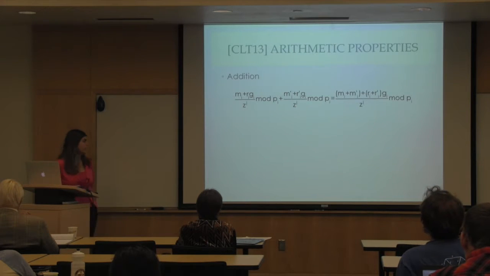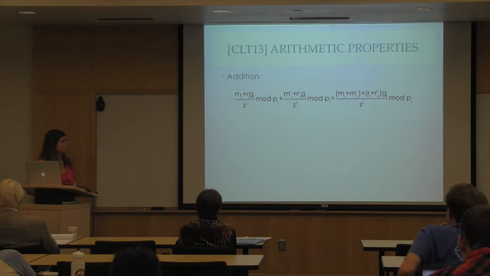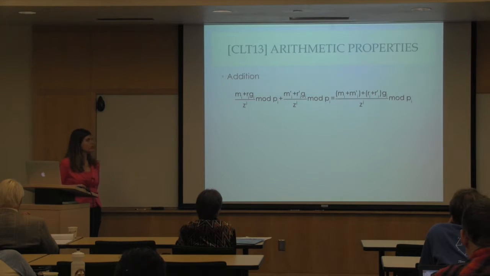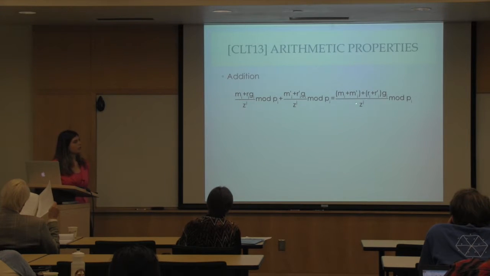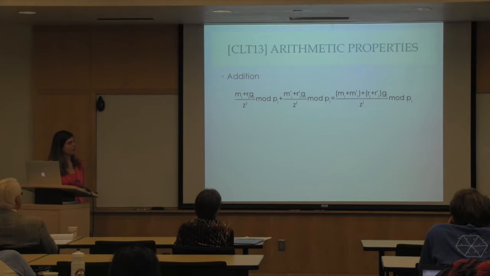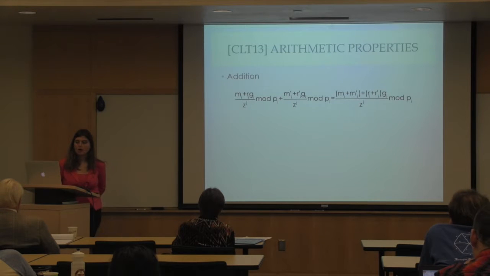Well, yes, we can look at addition, and these are the CRT components. We could contribute different multiples of p sub i. So we could add two encodings that are at the same level, and then we will see that we get an encoding of the sum of the messages. Here, the random noise that we are using for the encoding has changed. It's the sum of the two initial randomness in the two encodings.